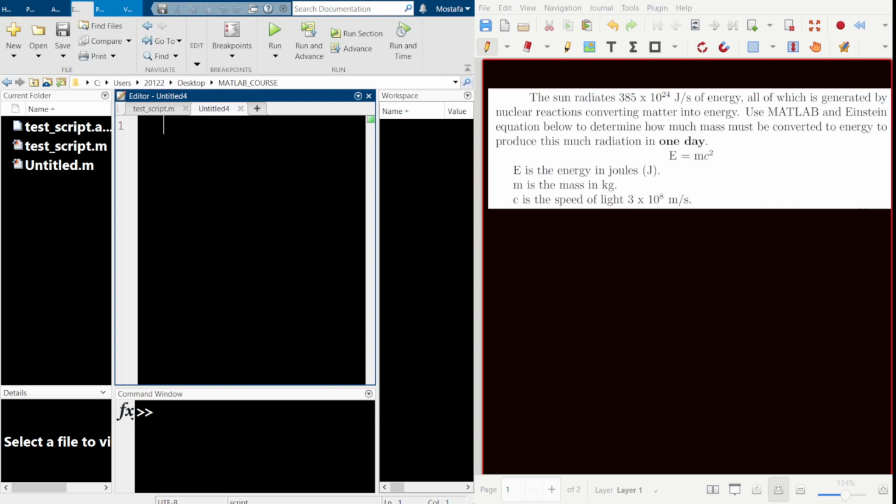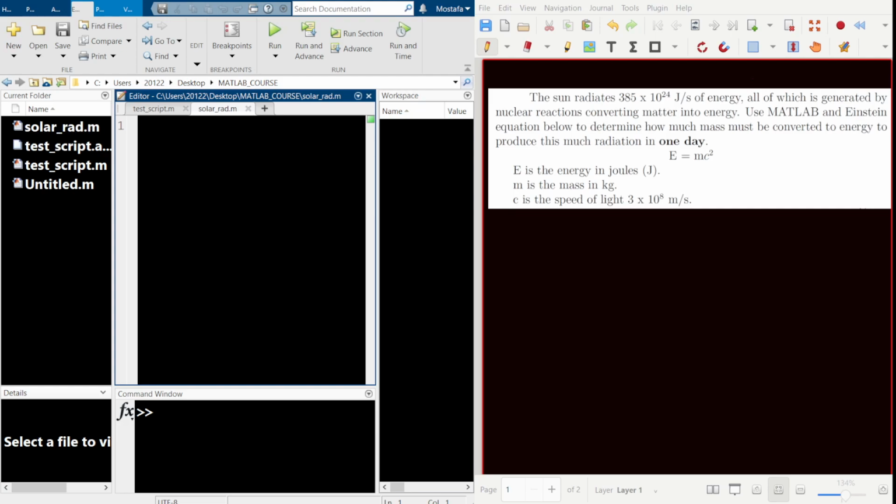I recommend that you take a minute here to read the problem and maybe attempt to solve it, and then we will also solve it right now. Okay, so I will be solving this problem in this script, and this is on solar radiation. So I plan to give my script a name that's compatible with the nature of the problem. So I will save this as solar_rad. And as you see here, solar_rad appears here to the left.